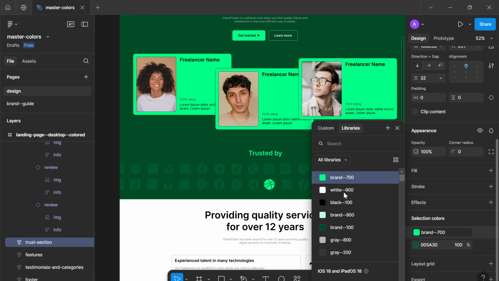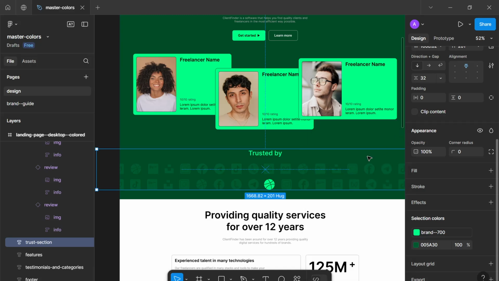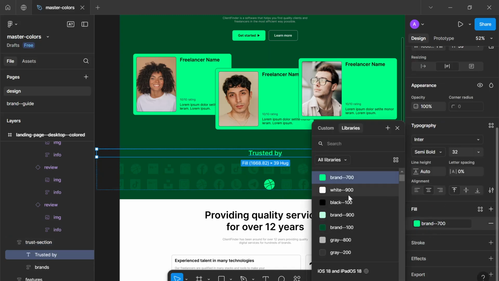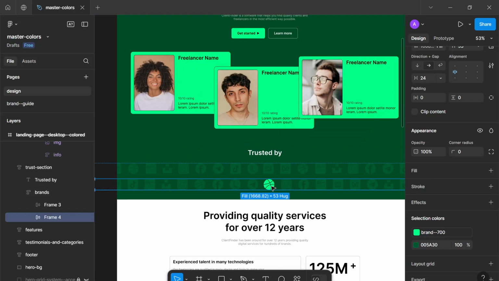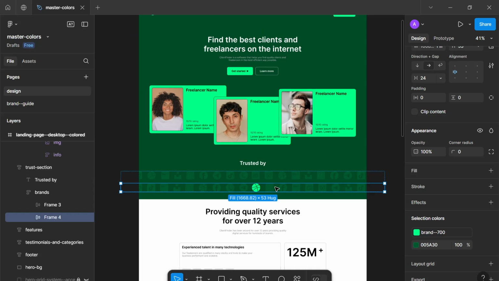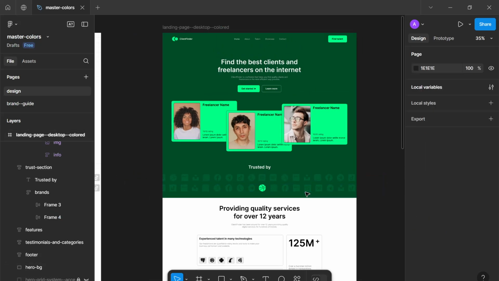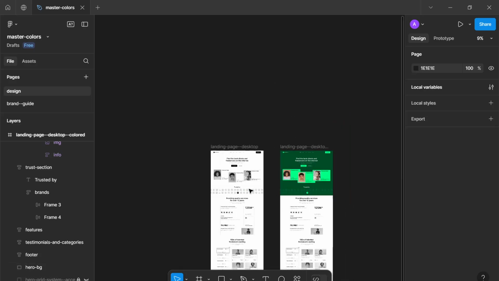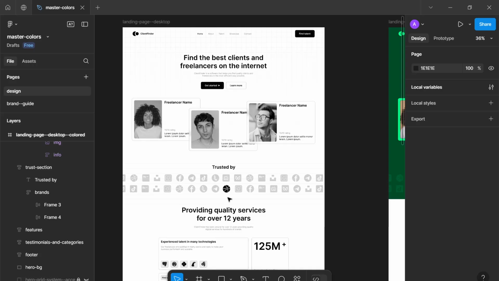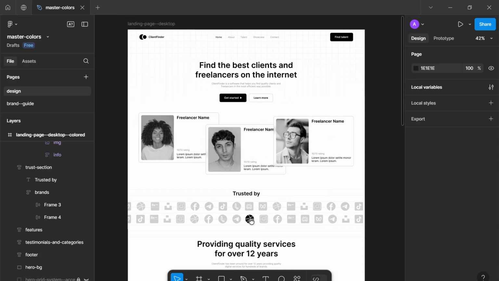And we can select this here and make it white. Okay, so this is the active symbol. That is high contrast, but the rest are low contrast. Okay, let's see how our design looks. So we started here, right?